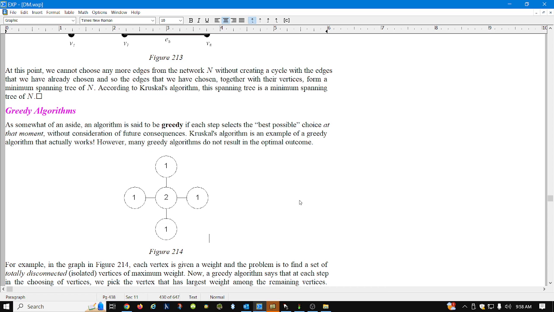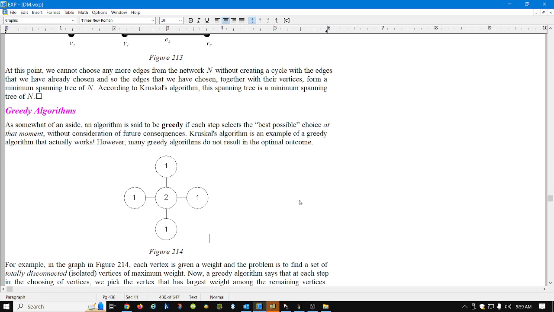It is conceivable, or it might have been conceivable, that that was a bad choice, that if we selected an edge of, say, a little bit larger weight, it might save us some weight in future selections. Not so. Greedy algorithms, I'm not an expert on algorithms, but generally are not the best approach.